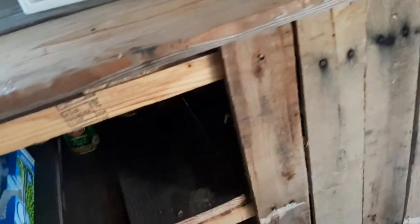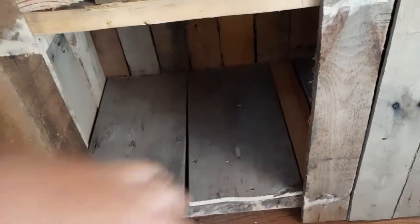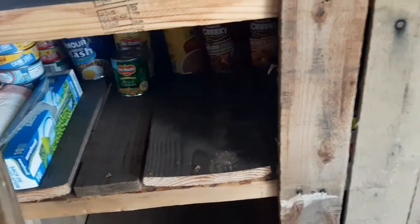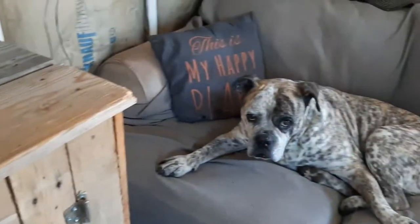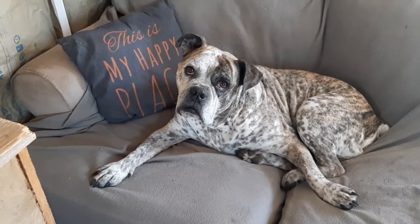It works very well. Like I said, plenty of storage. I just threw some things in there to kind of give an idea. I'm going to put all my cast iron pans and stuff on the bottom, but yeah, it works, doesn't it, Brutus? It worked. Are they good cabinets? Yeah, it's a good cabinet.